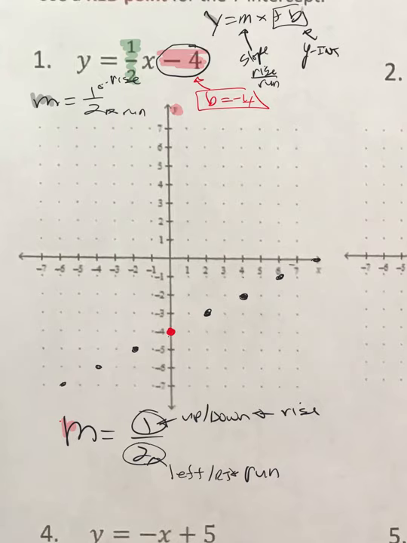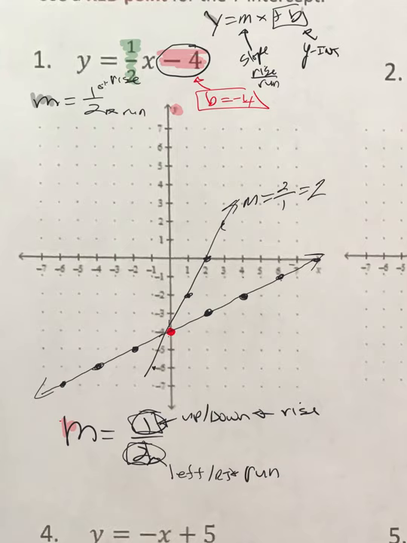We don't want you to connect it on Nearpod because when I tested it out and drew my line, first of all, it's really hard to draw a straight line with Nearpod. The second thing is, when I drew a line, I couldn't see the points, and I really need to check that you're counting 1 and 2 correctly. Be careful, don't go up 2 over 1, up 2 over 1, down 2 over 1. This slope right here is up 2 over 1. That is a slope of 2, and that's not what we were supposed to do.